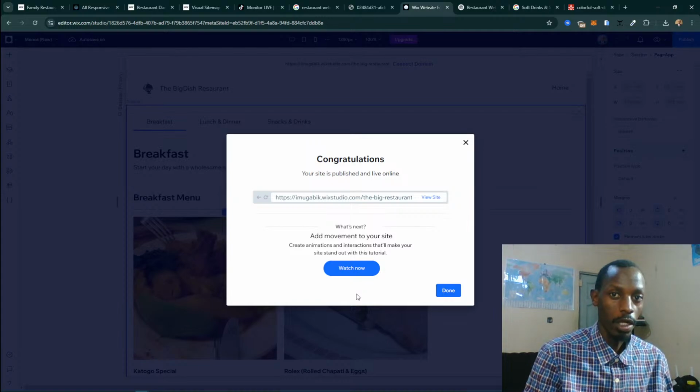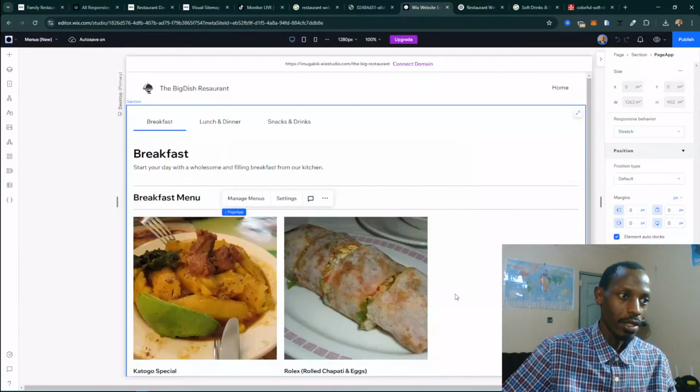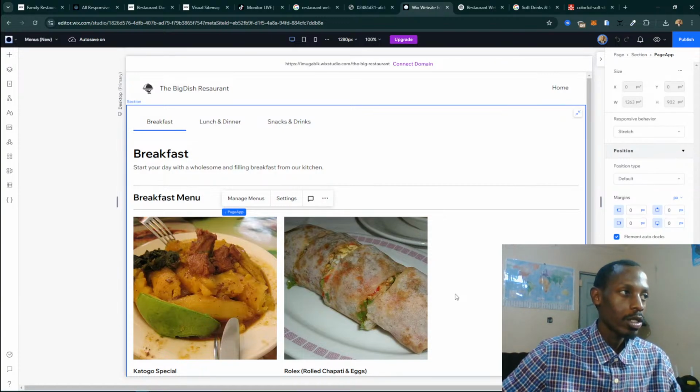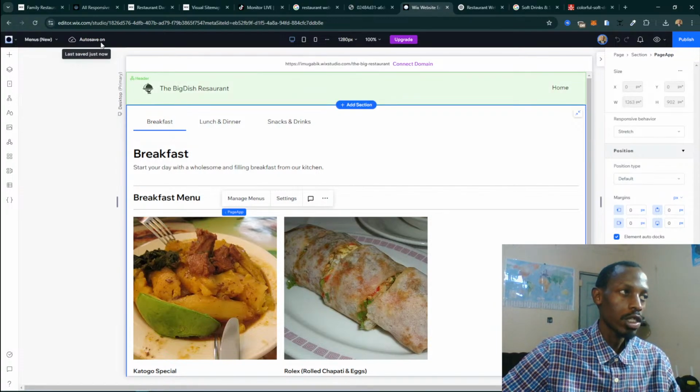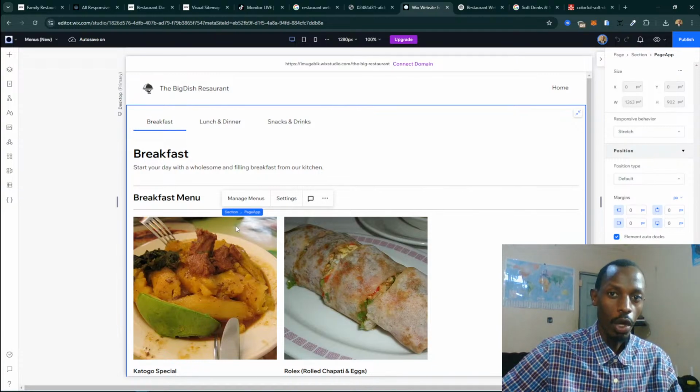If you have issues saving your website, be very careful because you might design the whole thing and end up losing it. But that is no longer the case with Wix Studio, because before, you would use it to design the website and find that you have not saved for the last hour, and if it gets disconnected you lose all the work you have done. But it's not the case anymore. The way Wix Studio has done it is to have Wix autosave. It was also available in the Wix editor, but I don't think it was that active. Now it's very active. If the internet is active, it's auto-saving your site progress. So you don't have to worry about that.